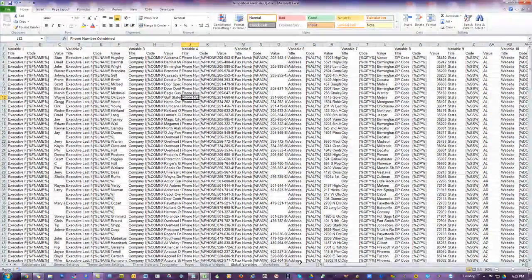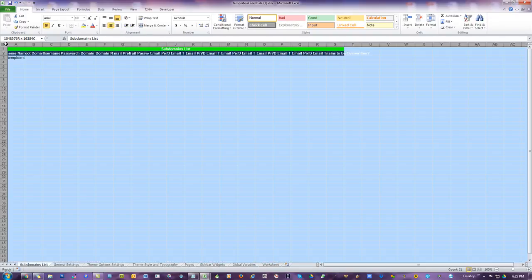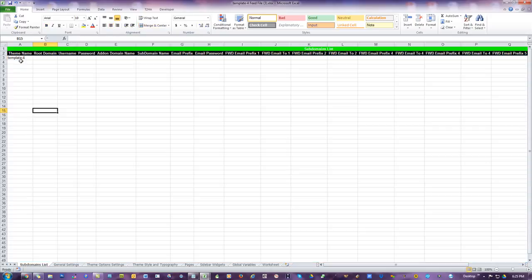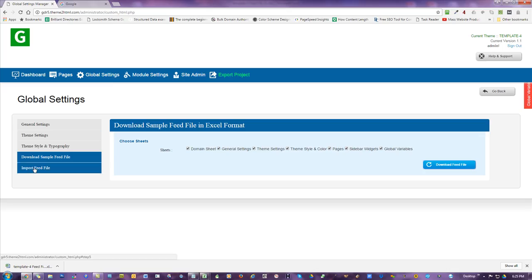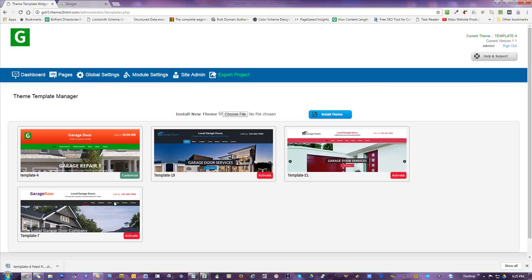Now, for those of you that are starting to understand suddenly what's going on, let me go back to my subdomains list. Let's say I wanted to show demos. So I'm going to produce everything with template 4. Doesn't have to be true. I can cycle between my templates. Matter of fact, I shouldn't cycle between my templates without doing a master feed file first, but you can theoretically cycle between your templates.